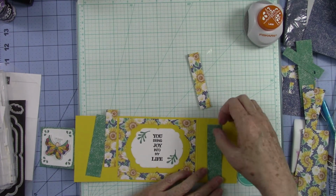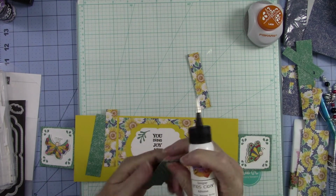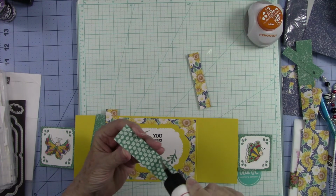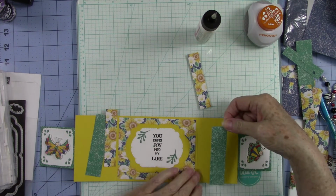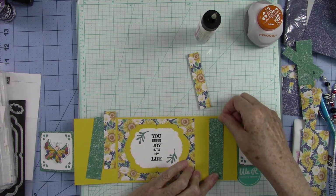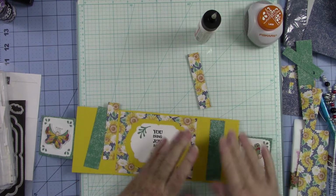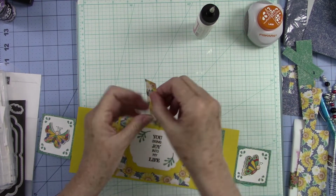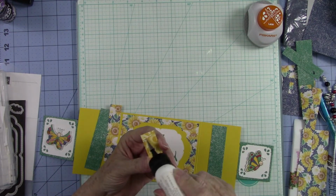So now what I'm going to do is eyeball centering this, and I am going to just work a little glue all the way down that middle, and then I'm going to sit this in, giving it just that little bit of a border. Go up a little bit right there, and then I'm going to set this piece right into it.